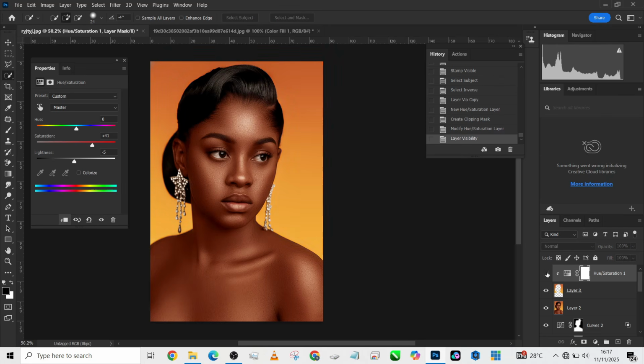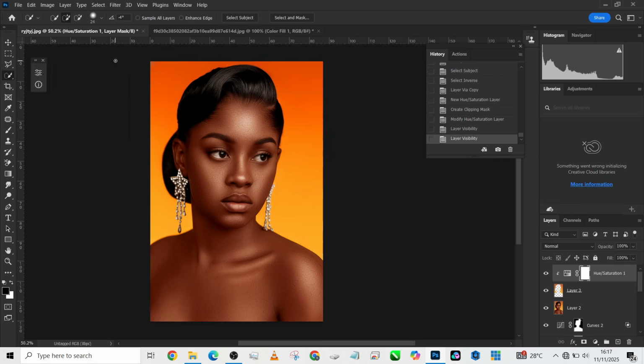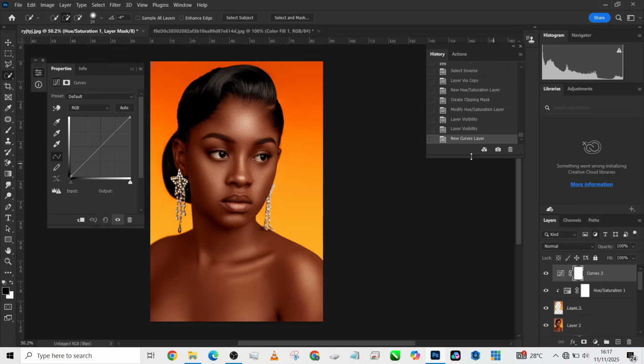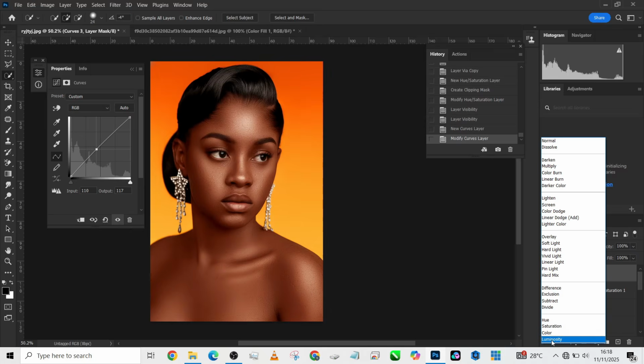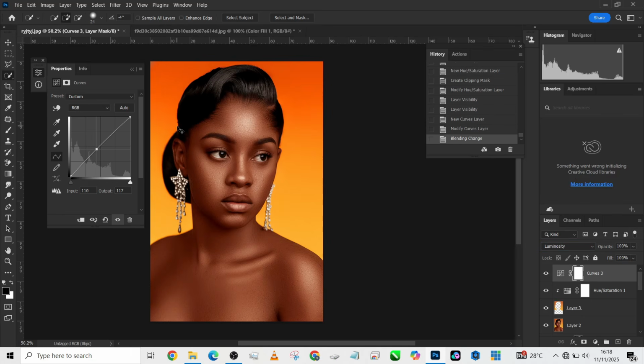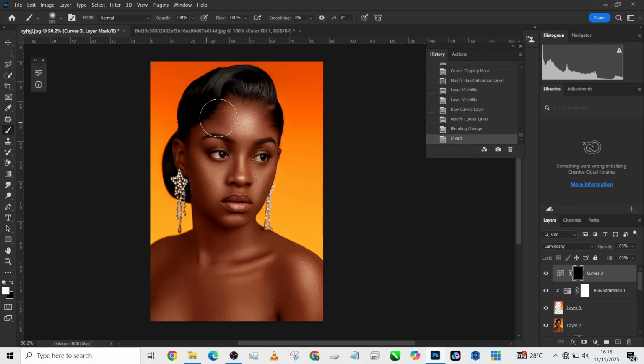Look at that. So this is the before, this is the after. Very beautiful glowing colors. I feel the image is slightly dark, so I'm going to brighten her up a little bit. Just a little bit. Change the blend mode to luminosity, always, to keep your colors intact. Press Ctrl I, pick up your brush and just paint it into her skin. Just like this. Because that is where we need the brightness. And practically we are done.